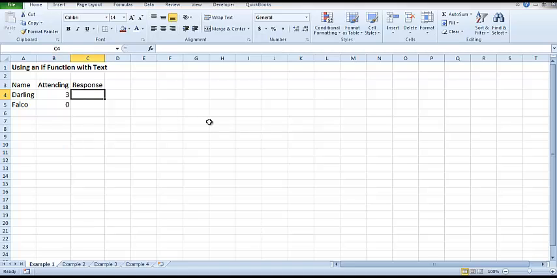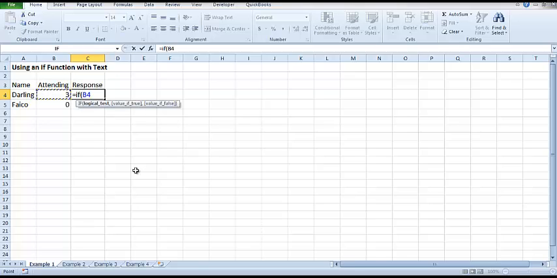So I'm going to click in the first cell where I want my function to appear. And again, I'll do this one twice so you see how you can do it using cell references by pointing and clicking and typing, and then also using the argument box. So I'm going to start my if function. My logical test is going to be if the number of people attending is anything other than 0, so if there's 1, 2, 3, 10 people attending, then that passes my logical test. So my logical test is going to be if whatever's in B4 is greater than 0, so any positive number.